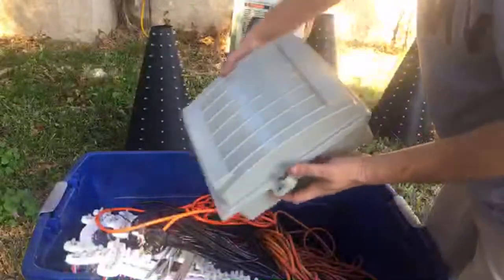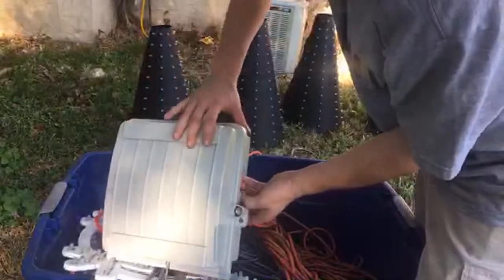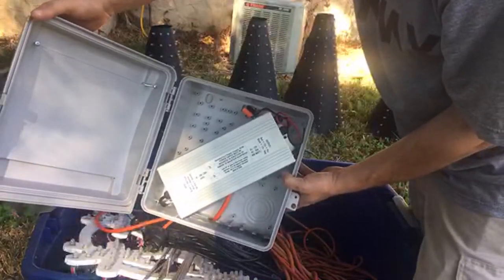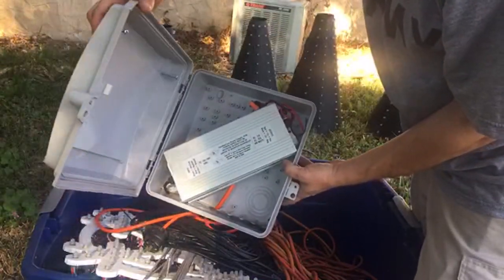Controller, power supply, which is just sitting in here. This is a 12 volt, 400 watt power supply.